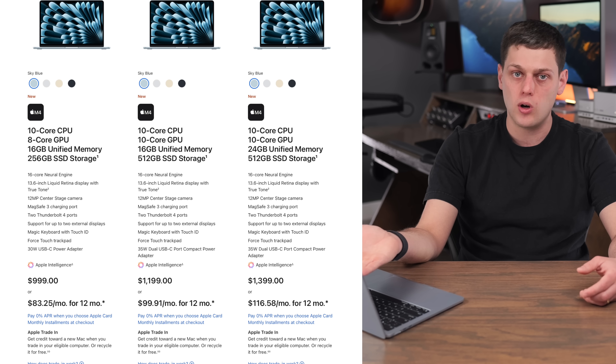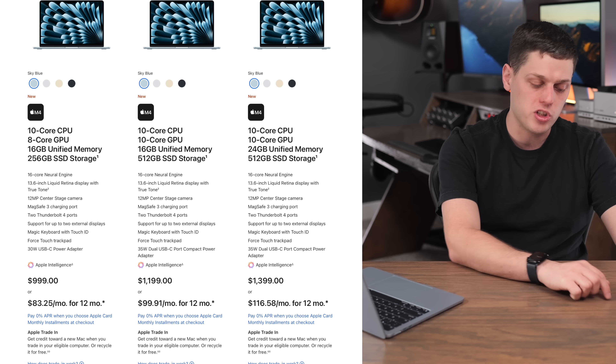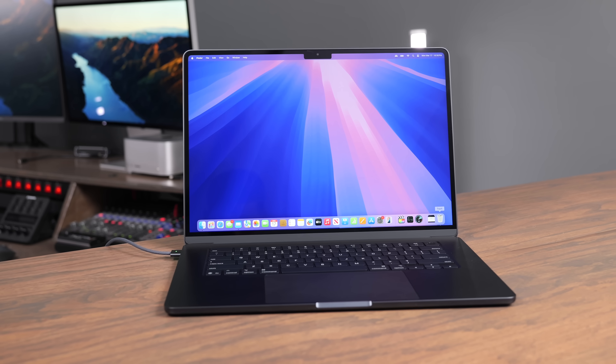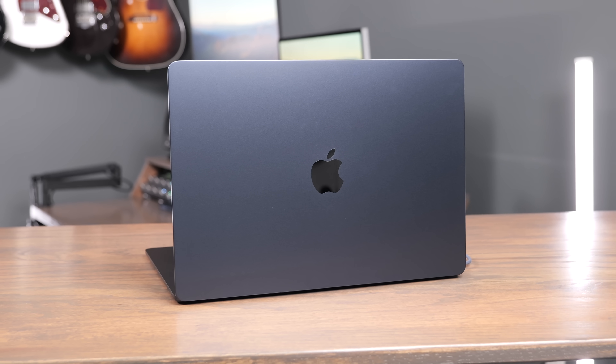One other thing I'd love to see Apple change is getting rid of the 256 gigabyte base model storage. If they could do the same thing they did with the 16 gigabytes of RAM and make 512GB the new standard — if this was a thousand dollars and came with the 512 SSD, that would just be a steal. If you upgrade to the 512, it'll cost a little bit extra but you also get some additional graphics scores, which makes it a good buy. And if you go from a 13-inch to a 15-inch display, the price jumps about $200 for the same exact spec'd out model. The 15-inch is also very nice — to me the 13-inch is the better choice because it's a little bit more portable, but if you need more screen real estate without going up into expensive MacBook Pro territory, the 15-inch is also a great option.